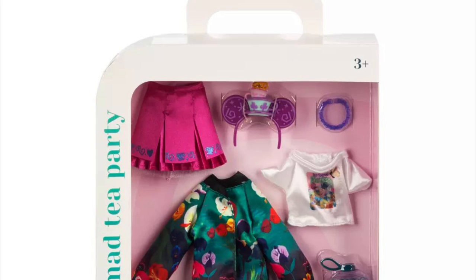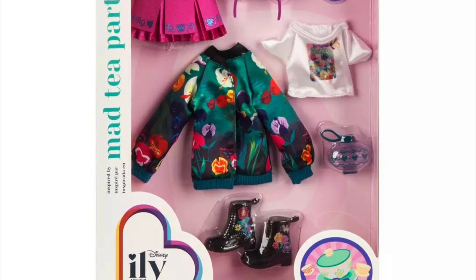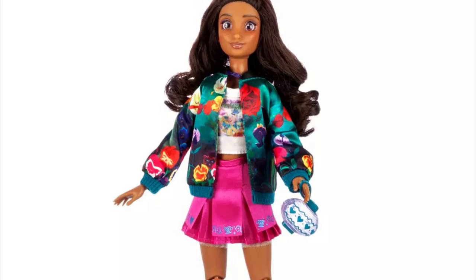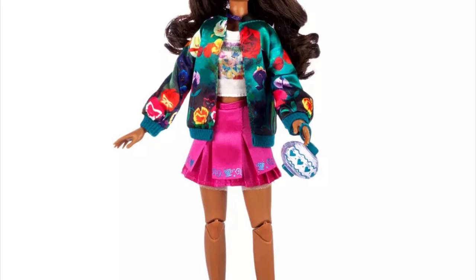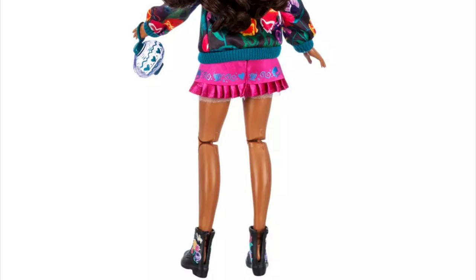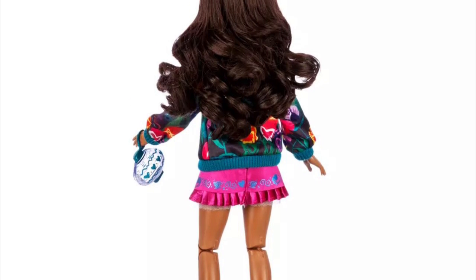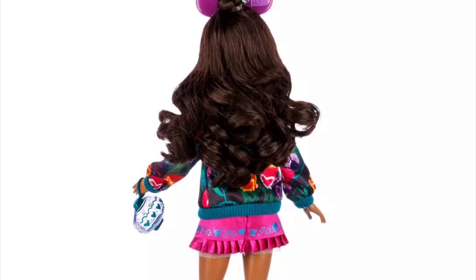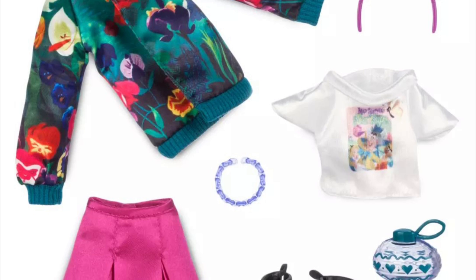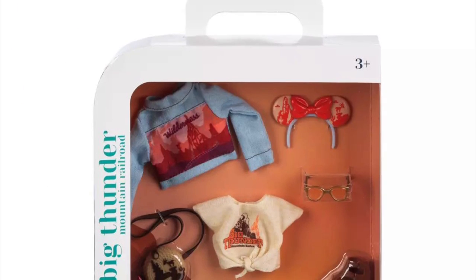We have another Disney park ride-inspired fashion pack — the Mad Tea Party. Very bright colors here: I like the fabric used for the skirt, the Mickey ears, the shirt, the jewelry, the purse, the boots, and a jacket all look really cool with the print, inspired by the Alice in Wonderland art. All together it's a little much maybe — I kind of feel like the Mickey ears could have been in pink to match the skirt, since the purple doesn't quite fit. But it is an Alice in Wonderland look, so maybe the messy colors are intentional.